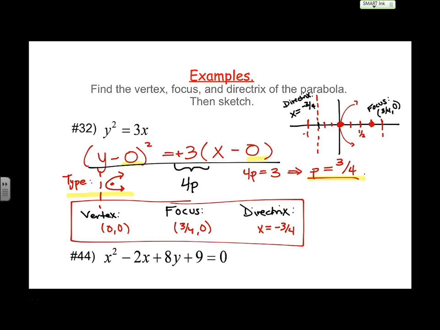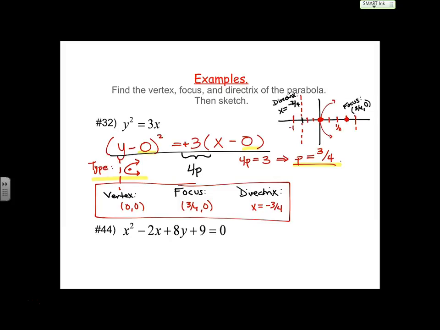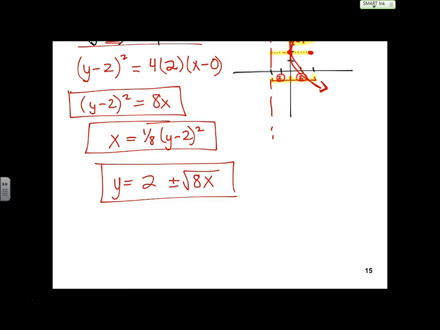Let's do one more. This one is just a little bit harder. Anybody know why? Because it's in the other standard form. Yeah, it's in the other standard form. And technically, kiddos, back here when we did this example, couldn't we have gotten it in that big old long standard form? Do you know what that would have looked like? We would have squared the y, FOILed.